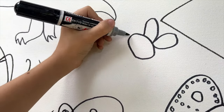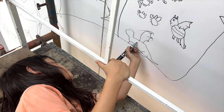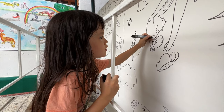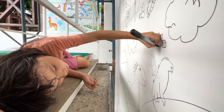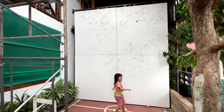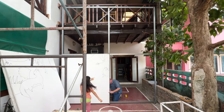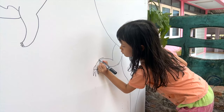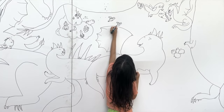I felt very safe at the top of the scaffolding, as I had an extra guard rail around me so I couldn't fall. When the sun came around in the afternoon, Dad made a shade with a sheet of canvas so I wasn't too hot. In the early afternoon, I stopped drawing for the day. I had the best time ever. At the end of the day, the canvases were brought into the house in case it rained overnight, and screwed back on again in the morning. I was excited to try and finish my drawing. The weather was fine, so I just carried on where I left off yesterday.